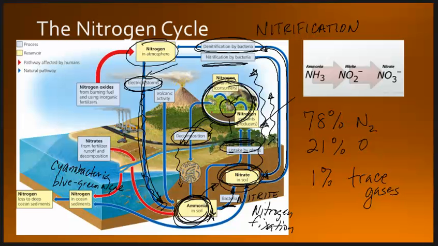Now, if the plants in the ecosystem are crops and they're removed after the harvest, there's not going to be any animal waste or plant litter to replenish that usable nitrogen in the soil. So usually what winds up happening in agriculture is soil gets replenished by putting on fertilizers that are high in nitrates. So basically fertilizers high in nitrates, nitrites, or ammonia get put on those crops so that that nitrogen can go back into the soil. Now, there is a problem if you over-fertilize land.